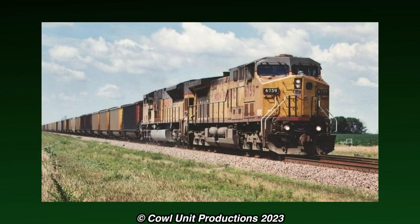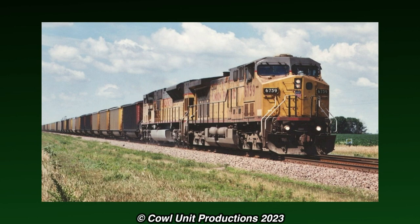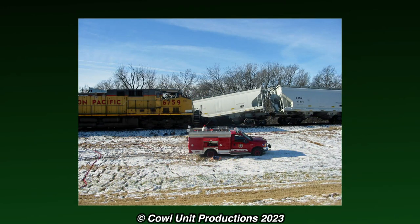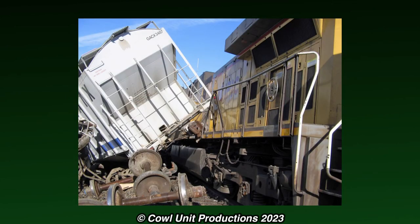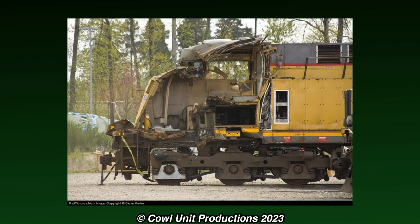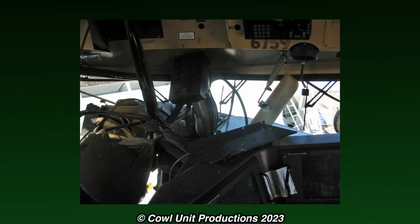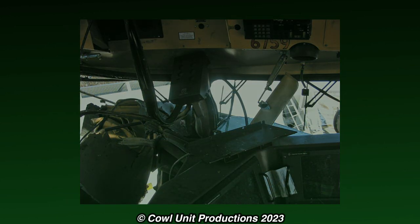But back to our locomotive. The 6759's life, as per normal with the series, was rather uneventful until December 17th, 2007. The 6759 was in charge of a Red Rock Coltrain when it collided with a Union Pacific local, taking the impacts of multiple cars and the conductor's cab being ripped open. Thankfully, the crew survived despite the severe accident.